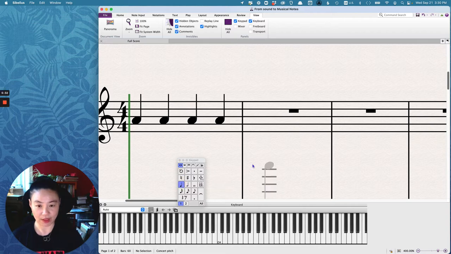We can even make a little shadow so you can see. This is a space. This is a line. This is a space. This is a line. This is a space. This is a line. So on and so forth. Did you see what just happened? The computer does it automatically for you. But my generation grew up without computers, and we had to learn all of this by hand.